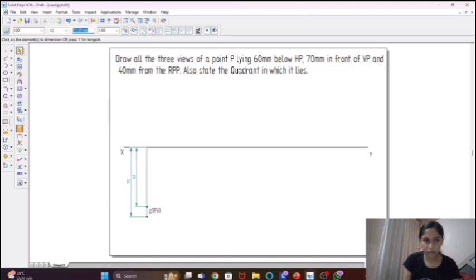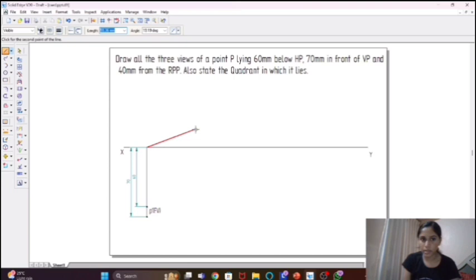It's correct. So next, 40 mm from the right profile plane means draw the X dash Y dash line, that is 40 mm from this reference line. So move the cursor here, then give the length as 40, then angle as 0. A 40 mm line is placed there.